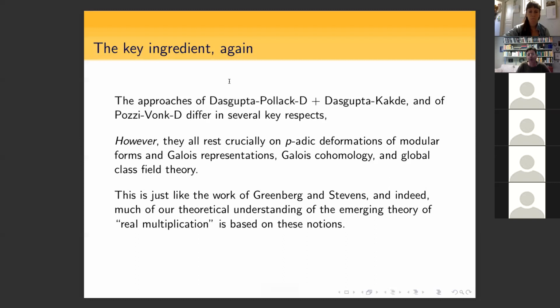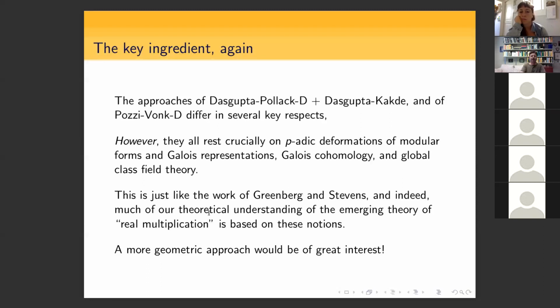You can think of the approach in some philosophical sense as one where we try to parlay global class field theory, which is valid for any ground field, so global class field theory for abelian extensions of F, into explicit class field theory for the real quadratic field F. And there is a parallel, in some philosophical sense, with the earlier work of Greenberg-Stevens, which also relied very much on the theory of deformations of Galois representations. So I really want to emphasize the importance of that pioneering work of Greenberg and Stevens.